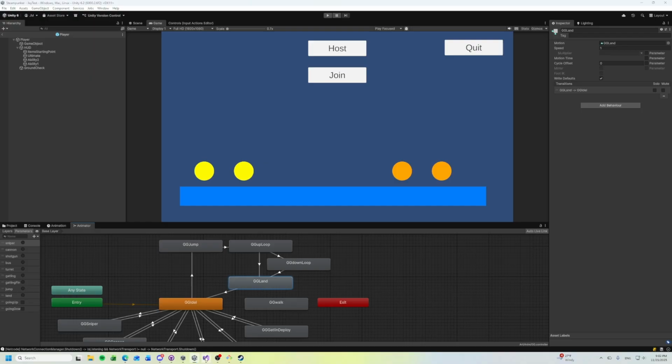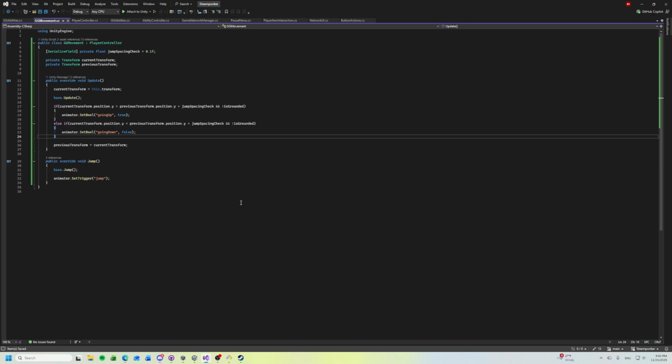We might need a Boolean here, something more than just is grounded. So that's going to be updating all the time in base.update.